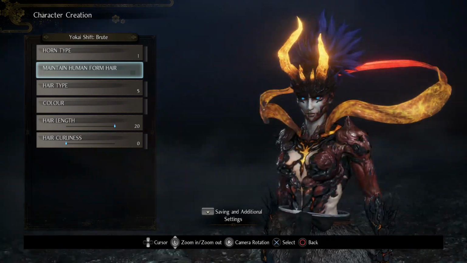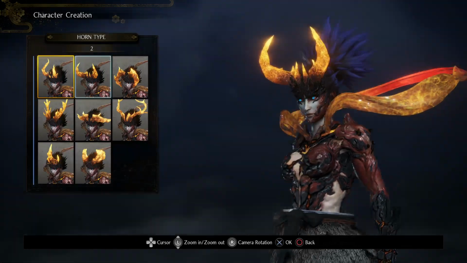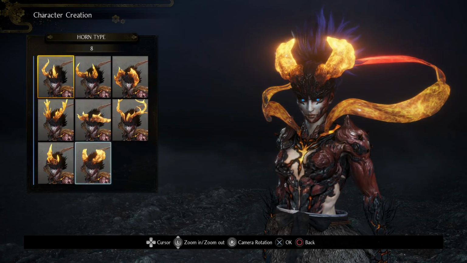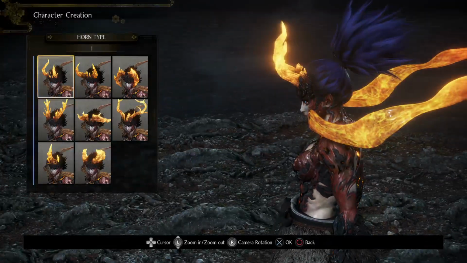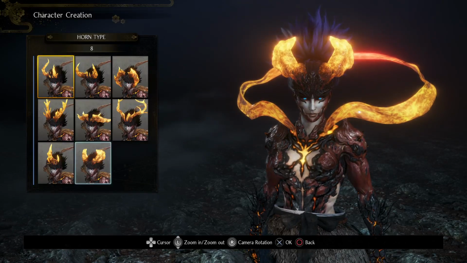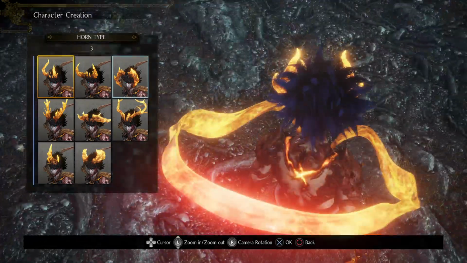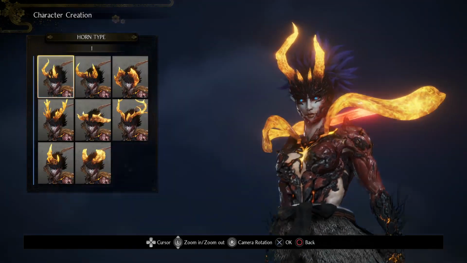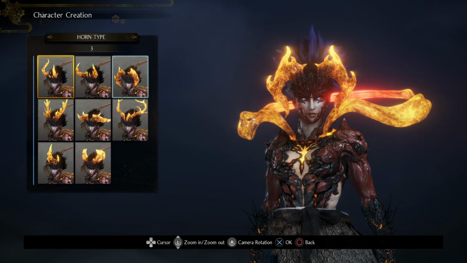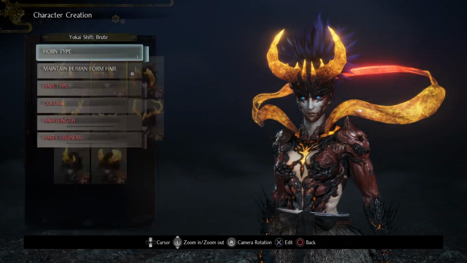Wait, you can just maintain like human form hair. Horn type. See, having the ones that break down across your face looks kind of cool, but it doesn't really fit this style. Maybe an alternative one. I'm gonna run with that for now.